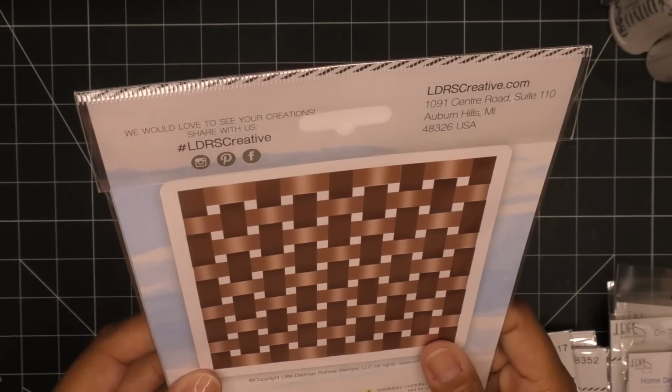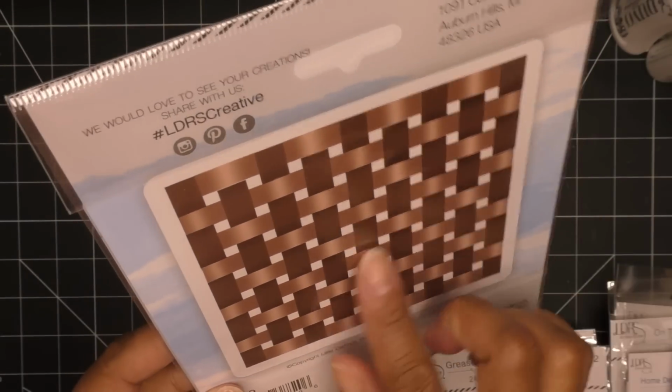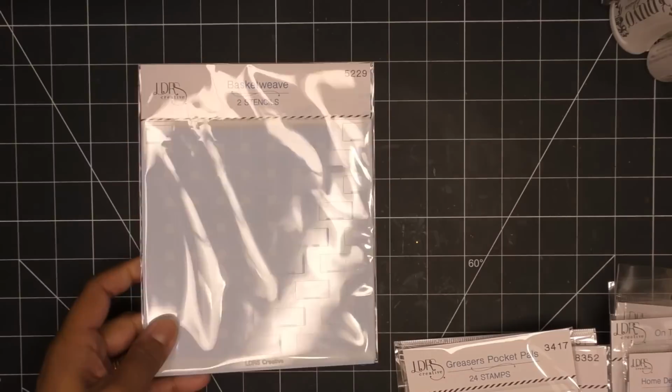Again, this is the basket weave stencil. Actually, there's 2 stencils in here. I was wondering about that. Okay, so very cool. We will play with that very soon, and it kind of gives this optical illusion. That is going to be very fun. Oh my gosh, lovely. So, 6-inch stencil on that, I believe.